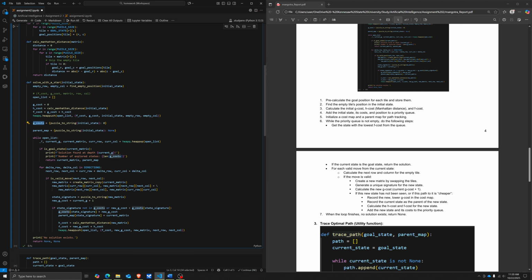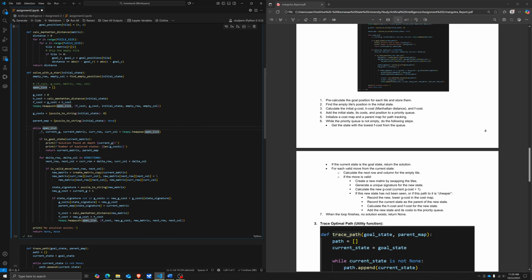G cost is a map to store the g cost that has occurred at this point. This is used to compare whether we have found a more optimized g value compared to any previous one that we have seen. Parent map is basically a parent dictionary to store the path that we have taken. It's not used in the actual algorithm, it's just a utility to visualize the path taken after the algorithm has executed.